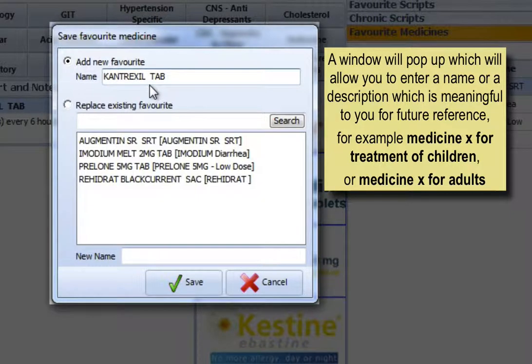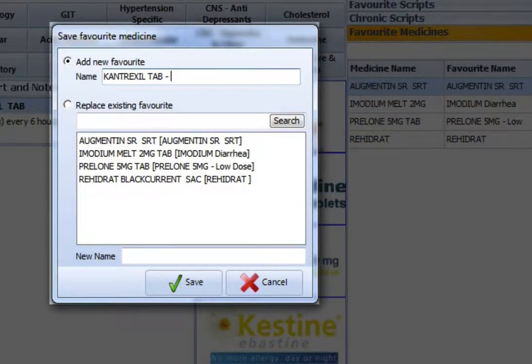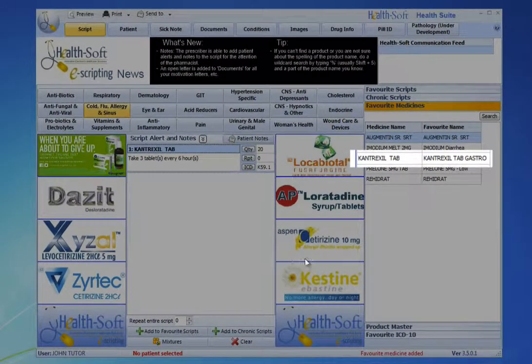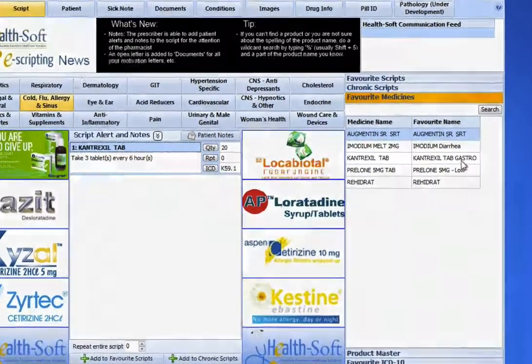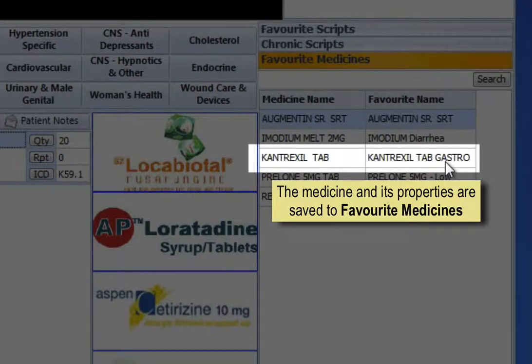A window will pop up, which will allow you to enter a name or a description which is meaningful to you for future reference, for example, Medicine X for treatment of children or Medicine X for adults. Click Save. The medicine and its properties are saved to favorite medicines.